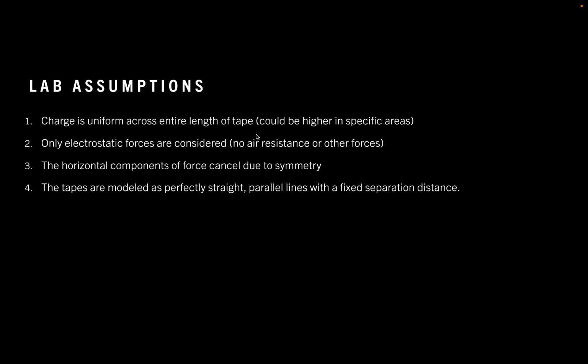Moving forward to our lab assumptions, we assumed again that the charge is uniform across the entire length of the tape, but certain places could have a higher charge. Alongside that, we also assumed that only electrostatic forces are present in the system, with no air resistance, no friction, nothing like that. Number 3 ties into that: there are no horizontal components of force in our lab either. And fourthly, the tapes are modeled as perfectly straight, but when we did our experiment, in actuality, there was probably a slight bend to each of these tapes, which affects their separation distance.